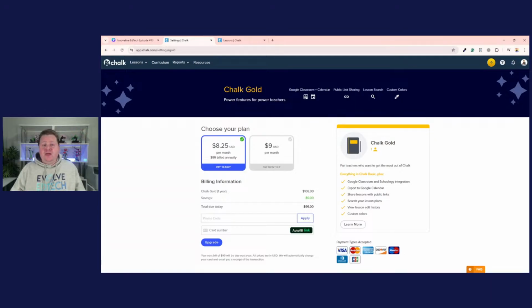I don't think the features and functions are there to justify that price. All right, you could go and subscribe to something else, okay, and you would pay a little bit more, but it would be much, much, much more functional than this particular option here. So I don't recommend Chalk Gold if you're going to look at Planboard.